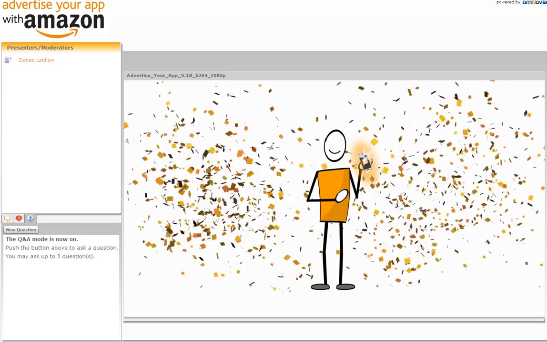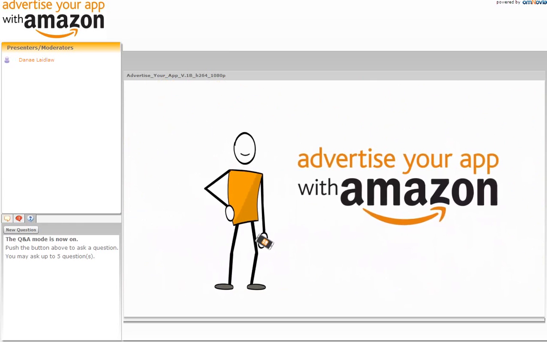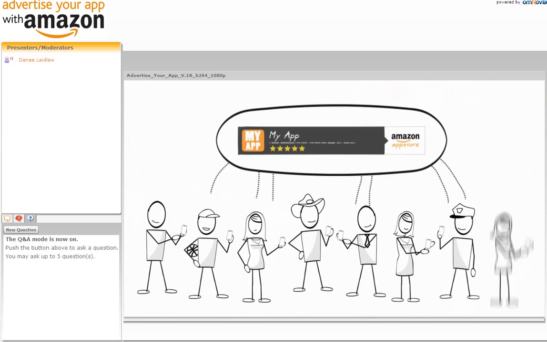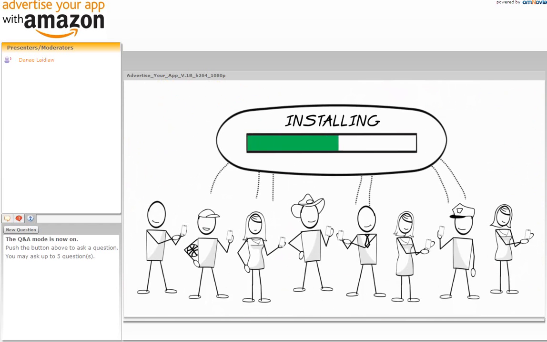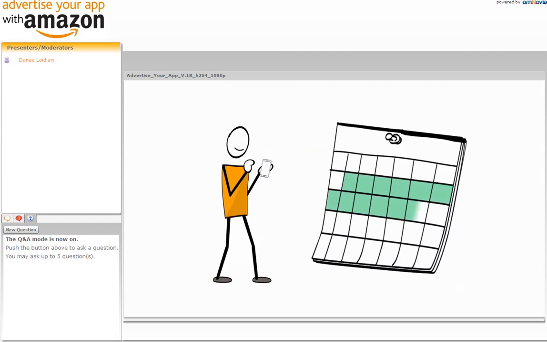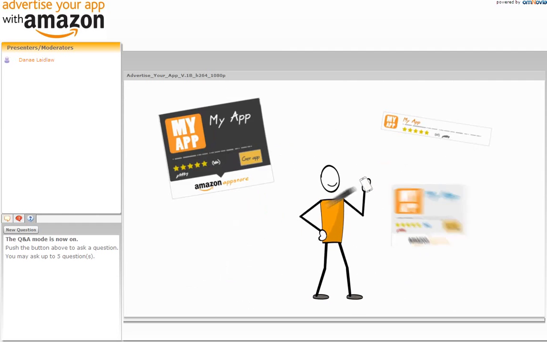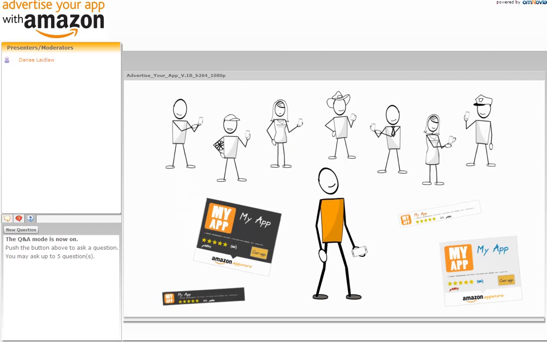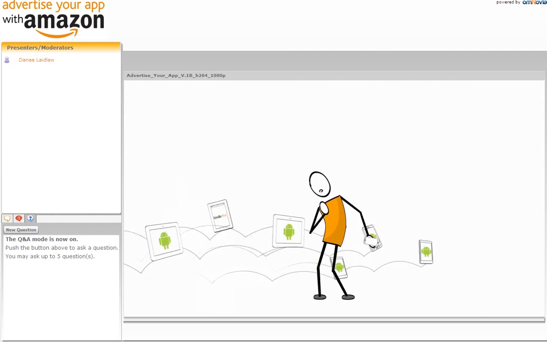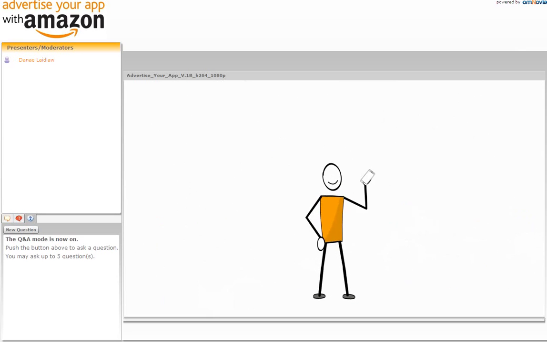Congratulations! You've got an app you love. But how do you tell people about it? Easy. Advertise your app with Amazon, a service specifically built for developers to promote your app, create awareness, and drive installs. We do all the heavy lifting for you. Just let us know how long you want your ads to run and how much you'd like to spend. Once you submit your campaign, customers can start seeing your ad across the Amazon mobile ad network, on phones, tablets, and even Kindle Fire wake screens. And you can launch a campaign in the time it takes to watch this video.